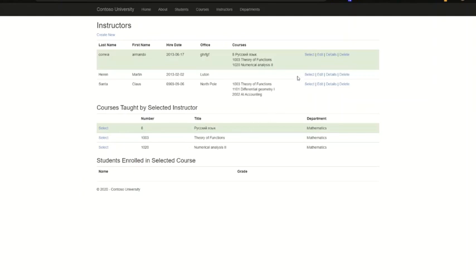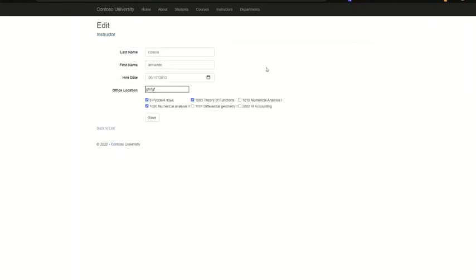The trickier part of this entity is to create or edit the instructor. Let's see, if I edit this instructor, I have multiple options over here. I can modify his last name, first name, hire date, and office location, which is simply text. But the complicated part of this page is the assignment and unassignment of the courses that a teacher is going to teach. This is going to be the most difficult portion of the course. So inshallah, when the time comes, we will understand how this works.